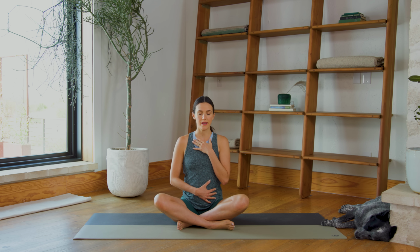Part the lips just slightly to relax the jaw. And bring the tip of your tongue to the roof of your mouth. Just let it gently lift up to the roof of your mouth. Inhale in deeply through the nose. And exhale slowly through the nose.